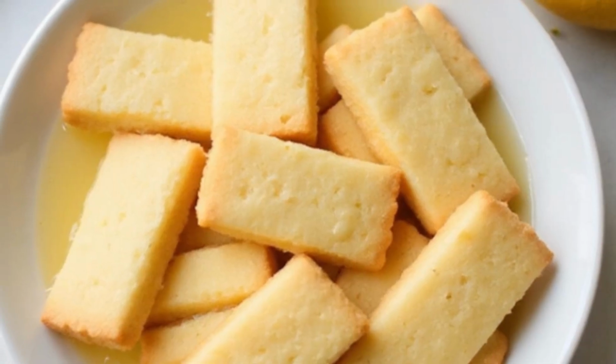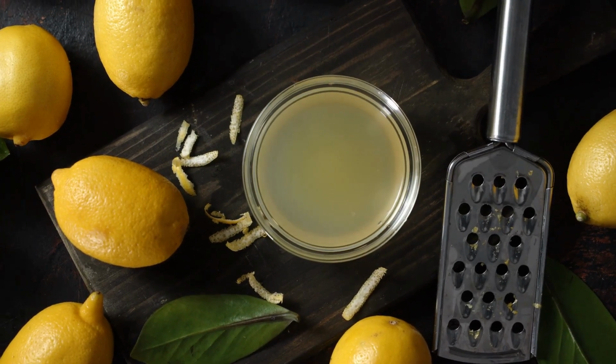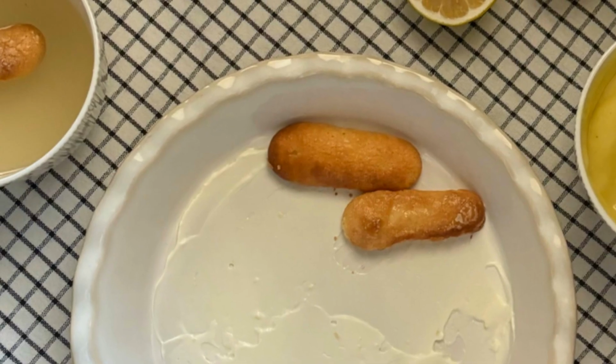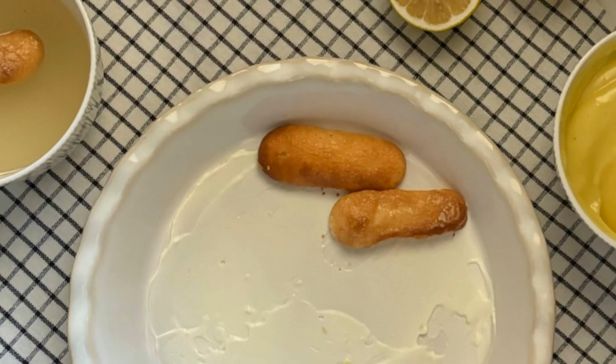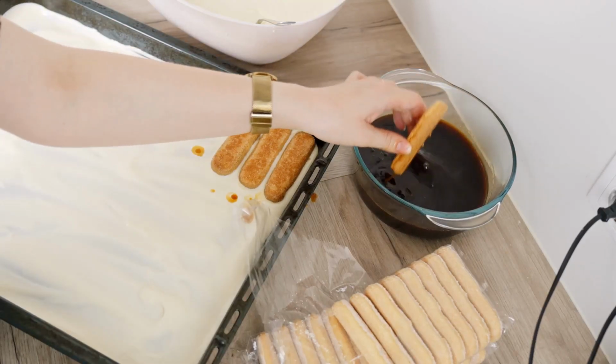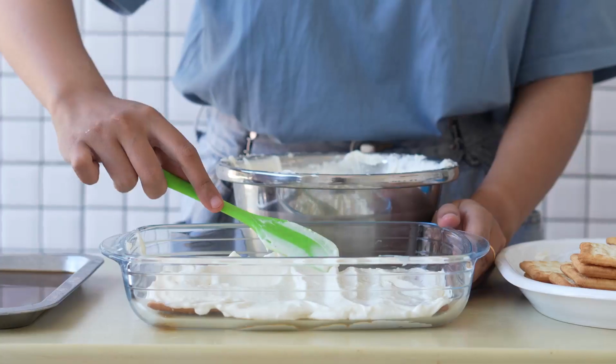Next, soak the ladyfingers. In a shallow dish, combine some lemon juice and a splash of water, or limoncello if you're using it. Dip each ladyfinger for 1 to 2 seconds, just enough to absorb the bright flavor without getting soggy. Time to layer. Place a layer of soaked ladyfingers at the bottom of your dish.